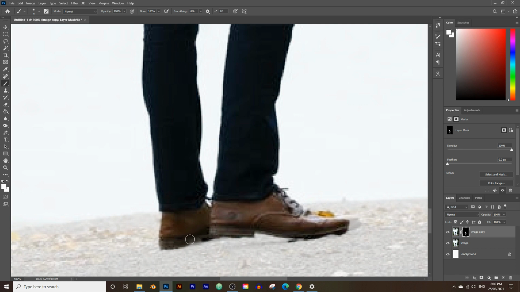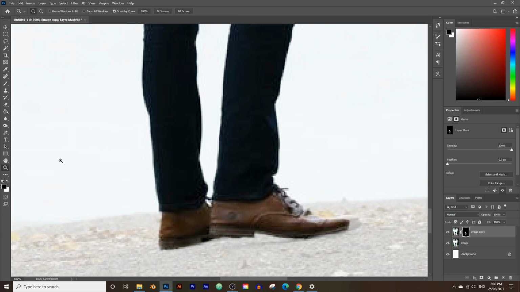I'm just going to draw over it. There we go, that's a part of the shoe that's been revealed. And I want to hide this part right here, so we're going to choose a black color and hide this. We're not erasing it, we're simply hiding it. And if we make a mistake, we can simply choose the white color and get that back. So let's also hide this yellow part right here.